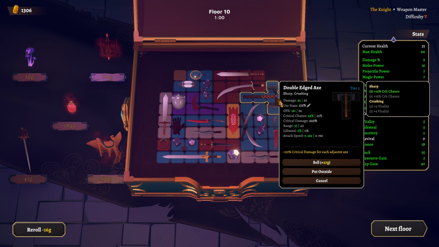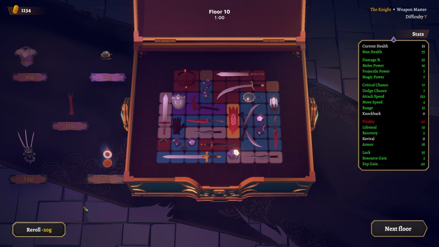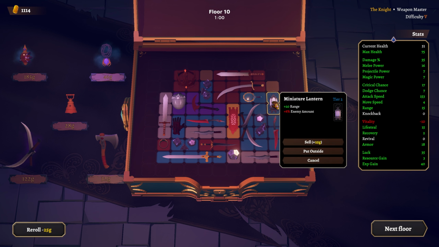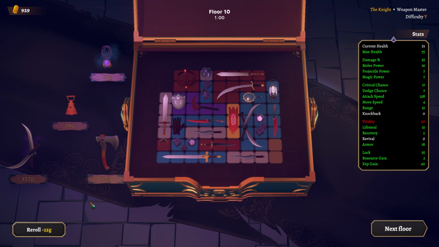Might be time to get rid of this, just because it doesn't really fit with the other stuff we're doing. Yeah. I'm confident that crown is good enough that that's worth taking there. And we also have some extra space now. Like so. And then we get dragon blood for attack speed.